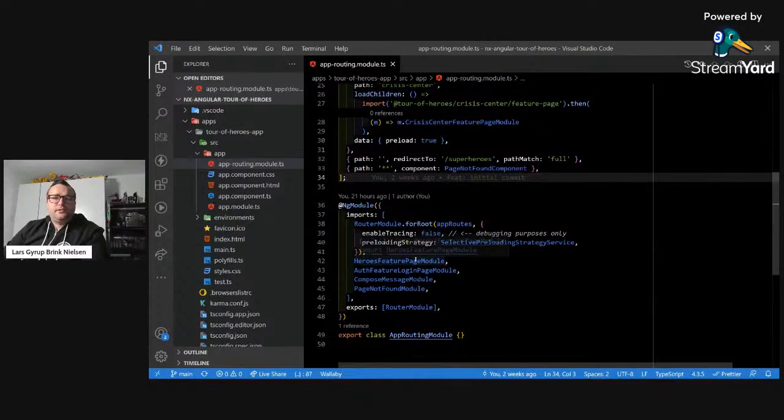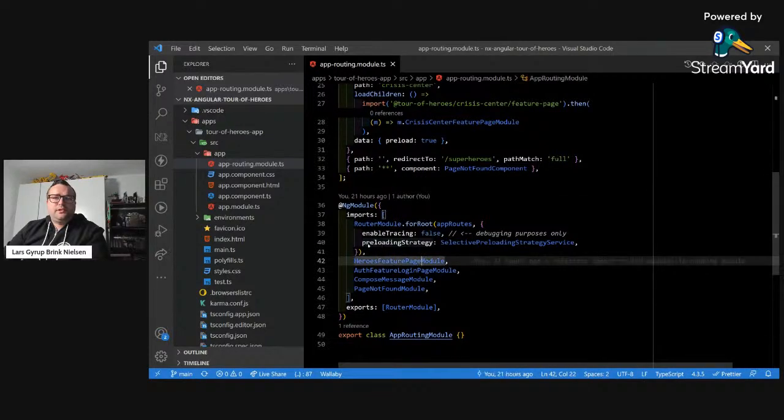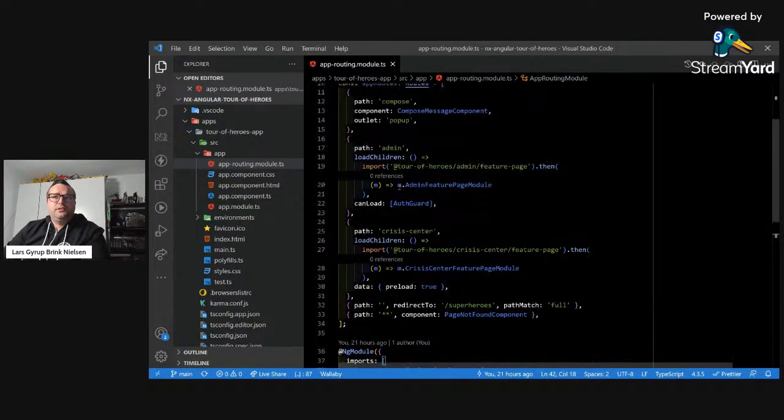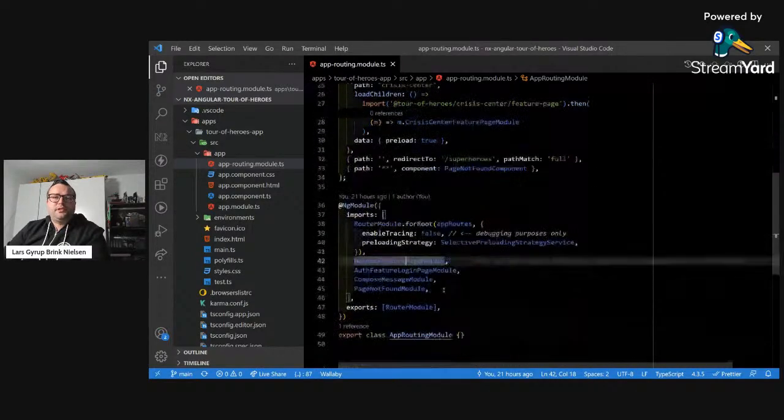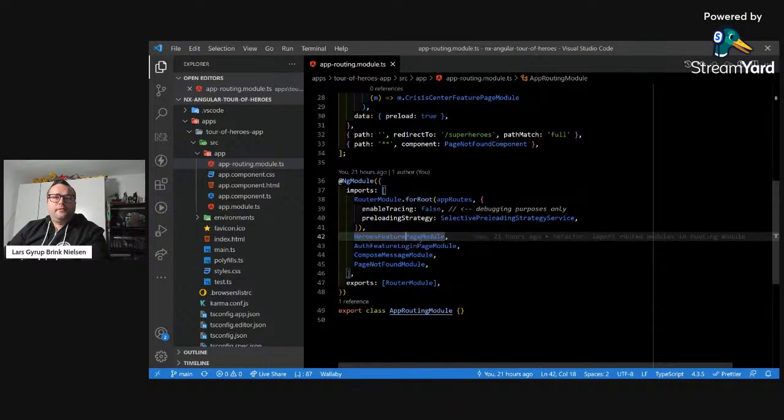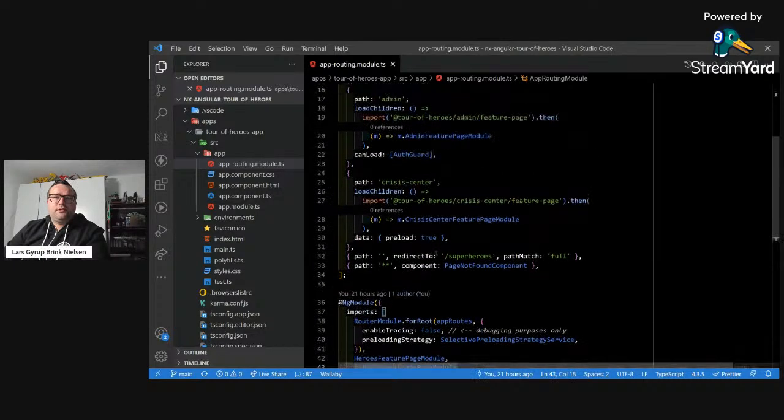But that's because the modules are actually imported directly here. So there's no lazy loading of the heroes feature page. See, there's no heroes up here. This is a feature module, but it also contains routes, which it shouldn't, at least not that many. And the same, I guess, for login.